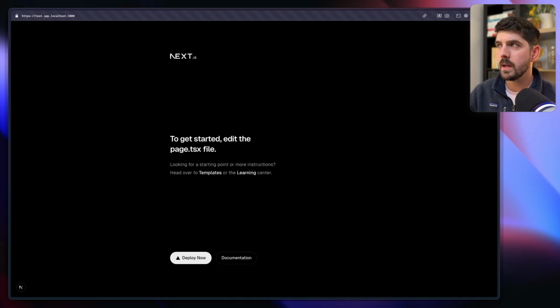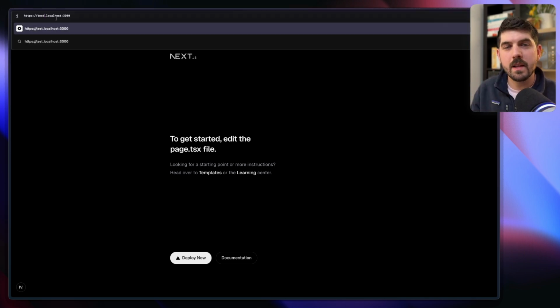Now, why do I like to put app.localhost? Well, this is because once you're going to be dealing with cookies, say for authentication or other user preferences, you're going to run into some issues if you want those cookies to be shared across subdomains, without some lax configuration. And the reason for that is Chrome has some special handling for localhost. And if you just have a subdomain under localhost, it confuses that with a domain plus extension. So it would think it's like test dot the extension localhost. Whereas when you do app in front, you can actually think of it as app being the domain and localhost being the extension. And then subdomains underneath that are treated like regular subdomains for cookie purposes.